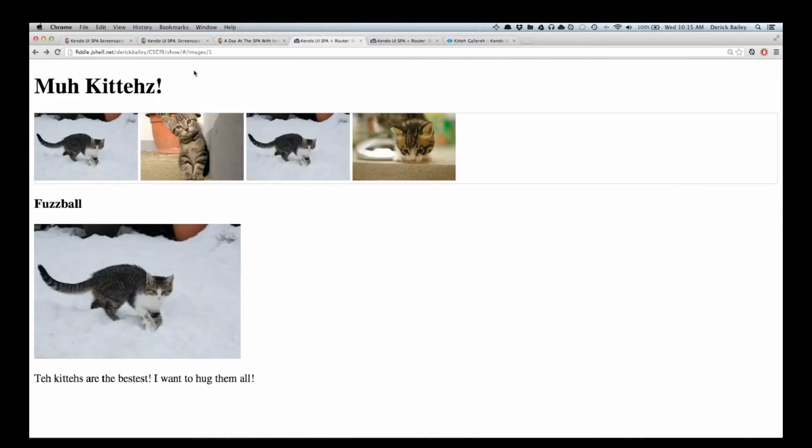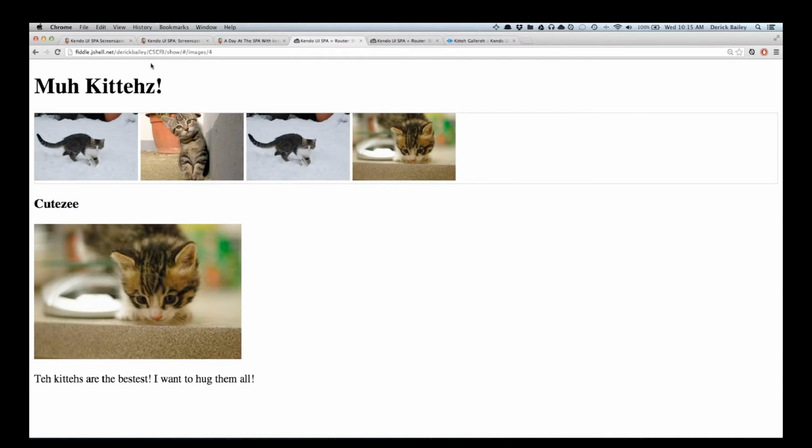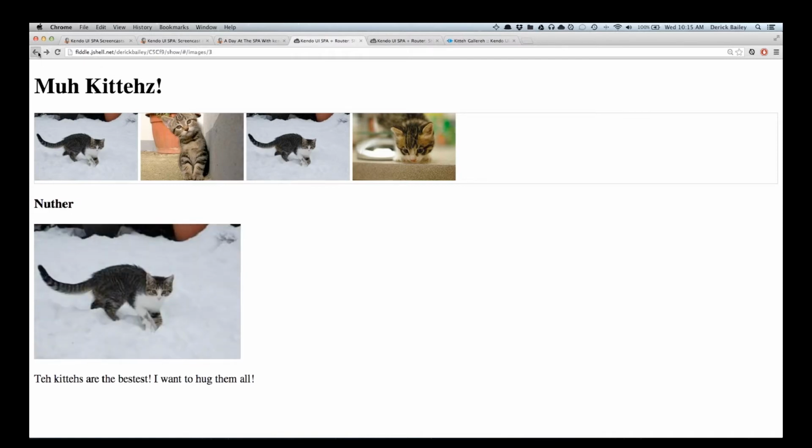So the router, like I said, and like I showed here, allows the individual pages, quote unquote, to be moved between using both code to click an image and view it, or the browser's forward and back button. The great thing about SPA routers in JavaScript is they don't really do anything new in terms of the browser. There's a couple of exceptions to that, but in reality, they're just taking advantage of this hash fragment at the end of a URL, which has been around since like HTTP 4.